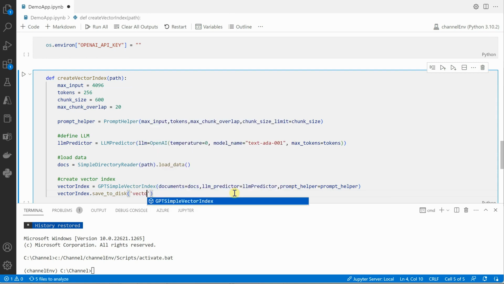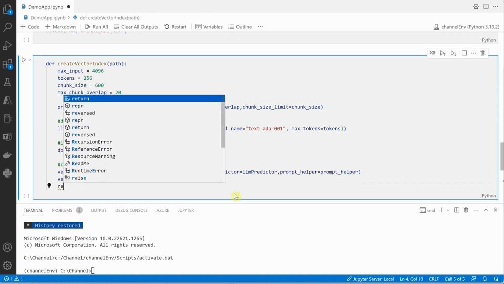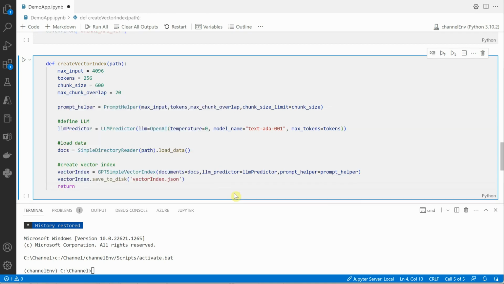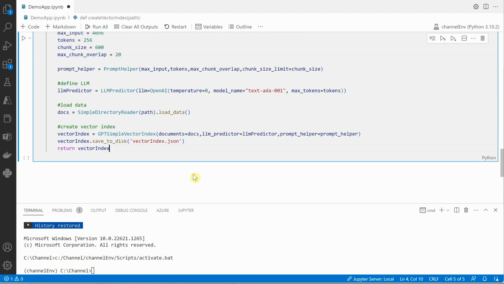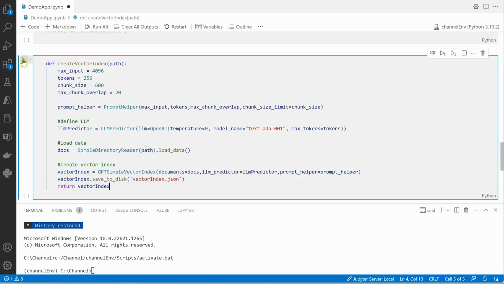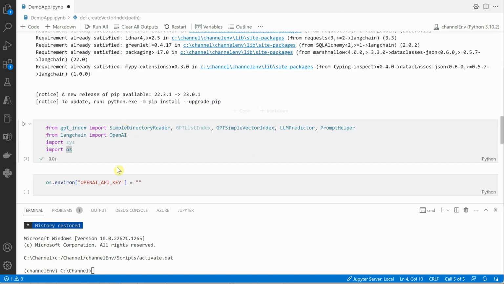So I will say vector index.json, and the last line would be simply return vector index. Okay, so we are done with our vector creation part. Let me quickly run it and see if, okay, so before running, I need to grab the key here. So let me quickly grab my key.